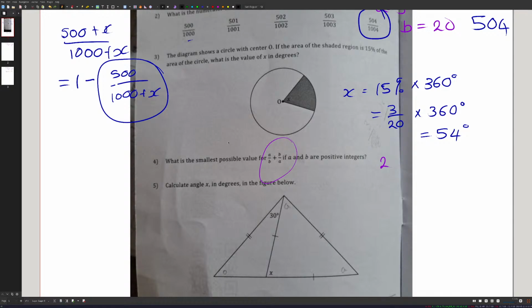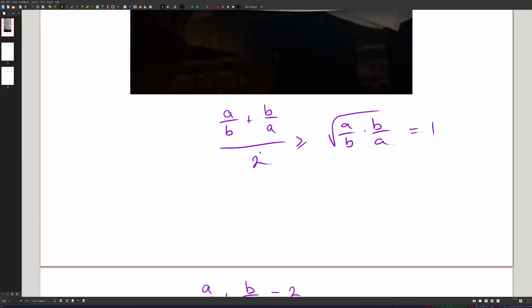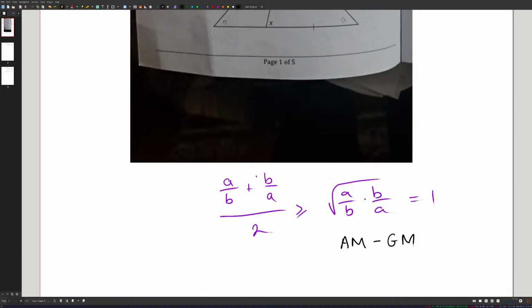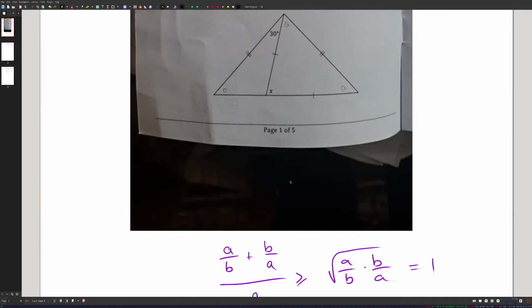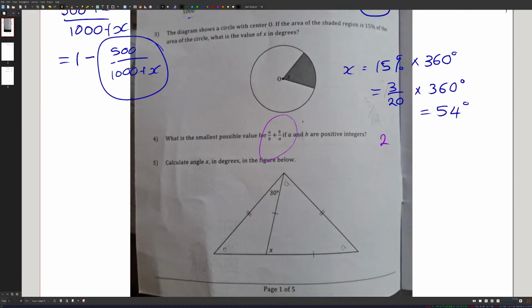There's not too much to say about it, because if you do know the answer is 2, then it's easy to show that this is bigger than or equal to 2. And if you do know AM-GM, then you already know that this is bigger than or equal to 2 anyway, because this is the first example anyone ever shows you. If anyone's got any thoughts on what the from-scratch approach is that doesn't use calculus, because this is question 4 on the round 2 paper, then let me know.